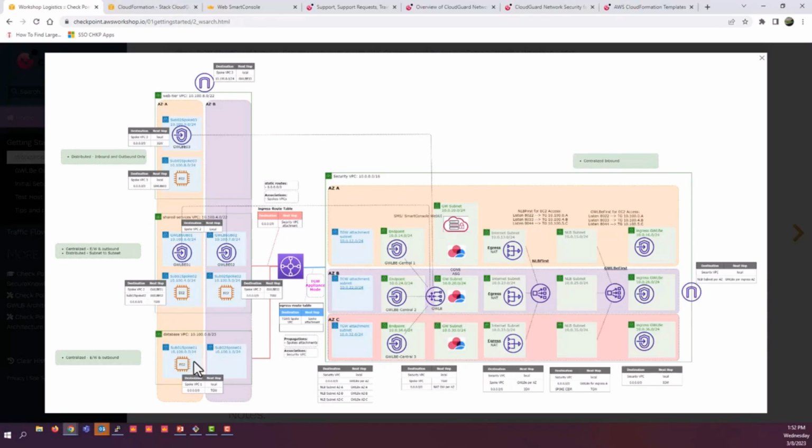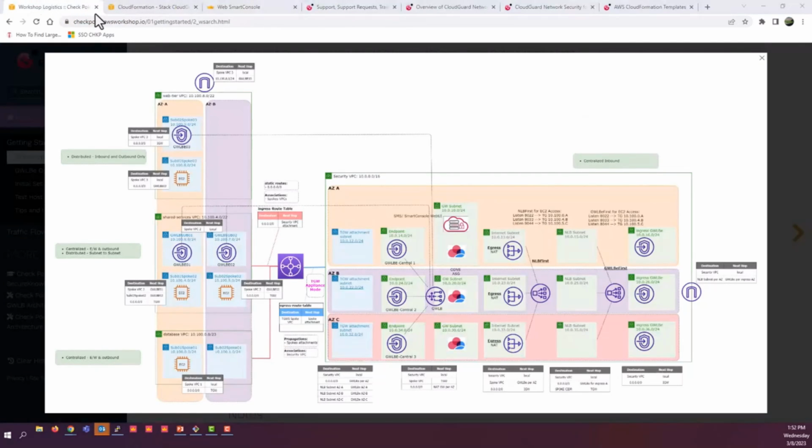So the traffic's going to flow into the transit gateway, which then goes into the transit gateway attachment, which then defaults into the gateway load balancer endpoint, which does the magic, sends it back to us, and then continues on to its destination.